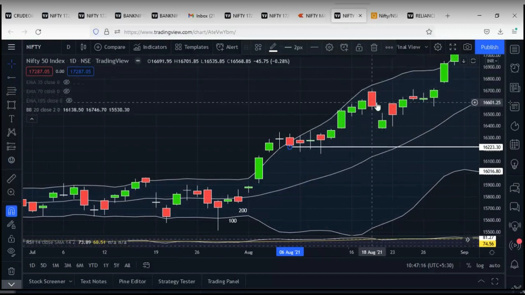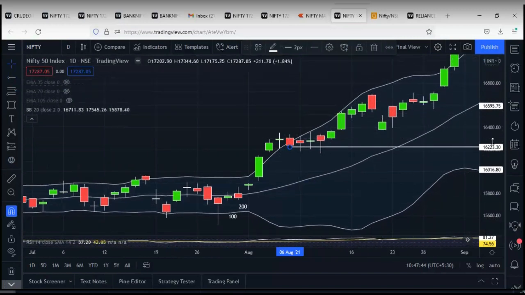You have a big red candle, but it has broken the low also, right? It has broken the low of this red candle, but it has not touched the Bollinger Band. Number one. Number two, the uptick is still there. देखो Bollinger Band नीचे नहीं आ रहा है. Though it is a red candle, broken the low, the Bollinger Band is going up only, right? So within a strong move, it is just a pullback that has happened, right? So the trend is still up, right?